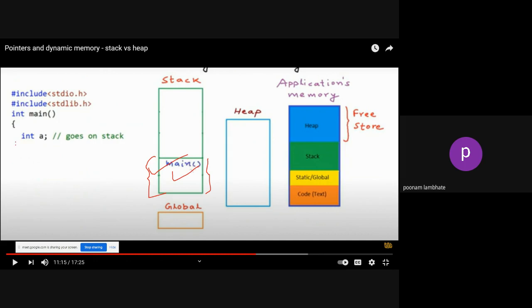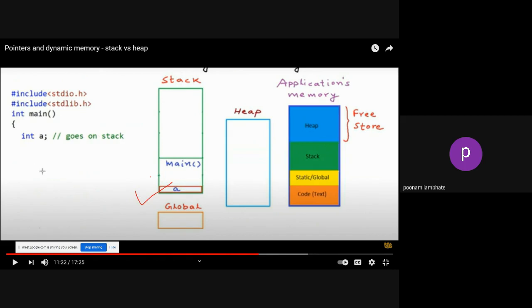Now in the main, if I'm declaring an integer variable a, what will happen? Memory has to get allocated for this a variable, which is an integer, that is 4 bytes have to get allocated within this stack frame for the a variable. So I have done it here. I mean, the compiler has done it. Now, till now, everything went off well. We have seen all this.